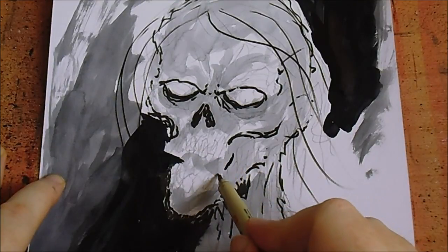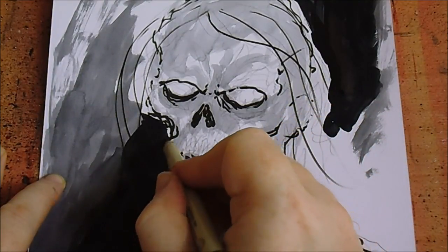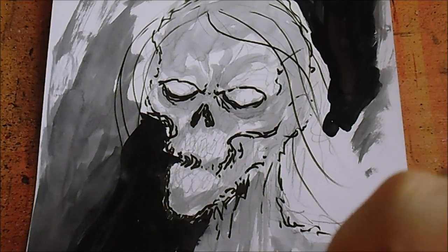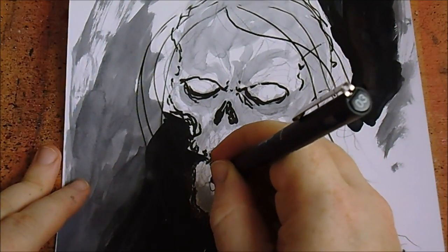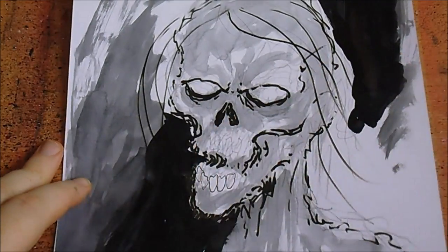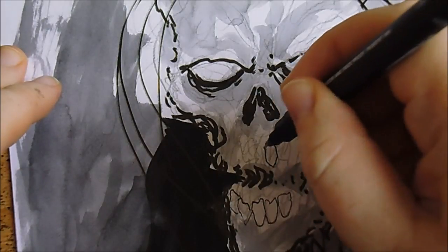And there's maybe some dark area in there just to help suggest that there is space in between there and the teeth on the top as well. And then the rest will be used with a thinner ink pen. My usual Unipin ink pen, not 3, probably running out this one, I've used it quite a lot. I'll start to ink the teeth and things like that. Just zoomed in a bit more in detail so I can show these teeth. I want these top teeth to be real crooked looking.